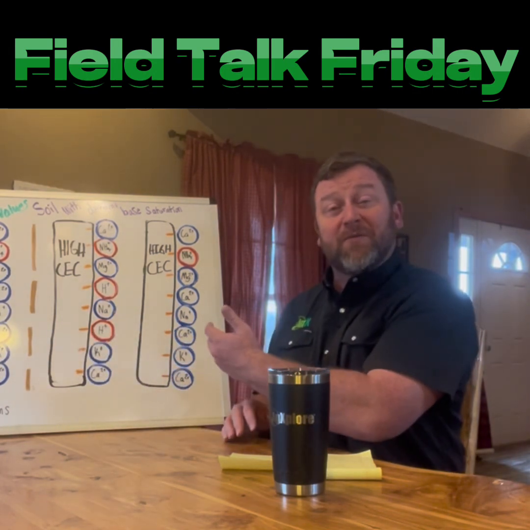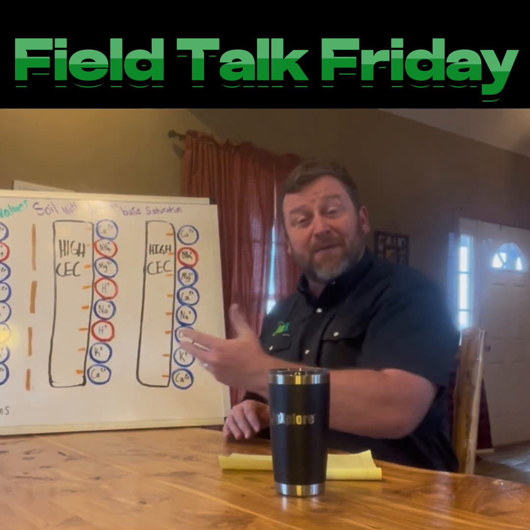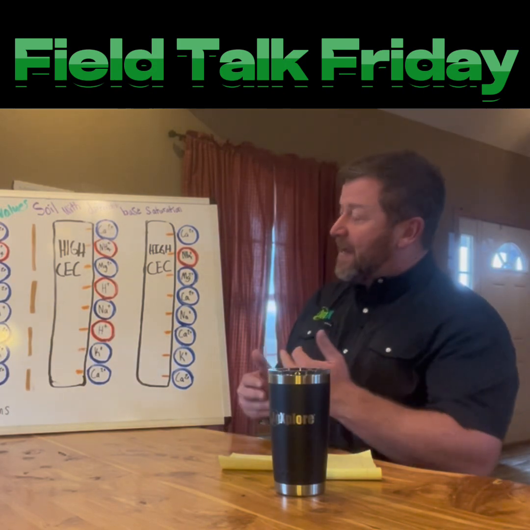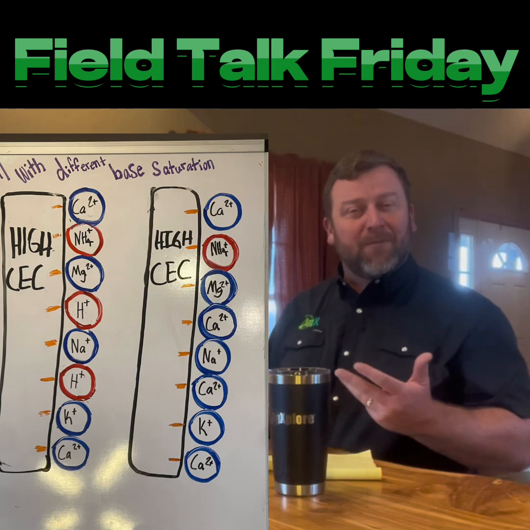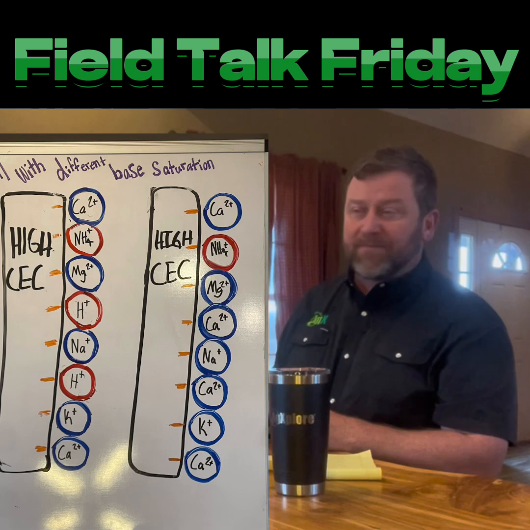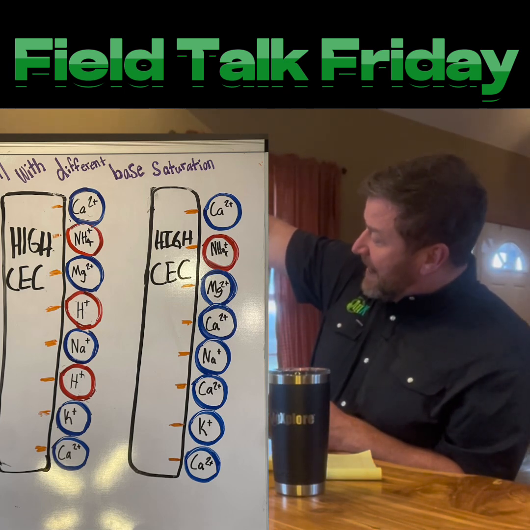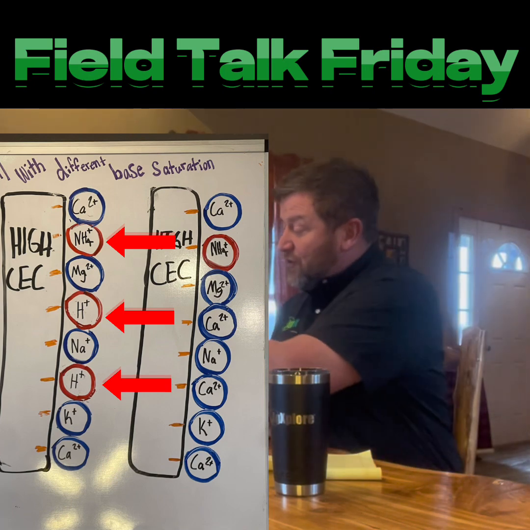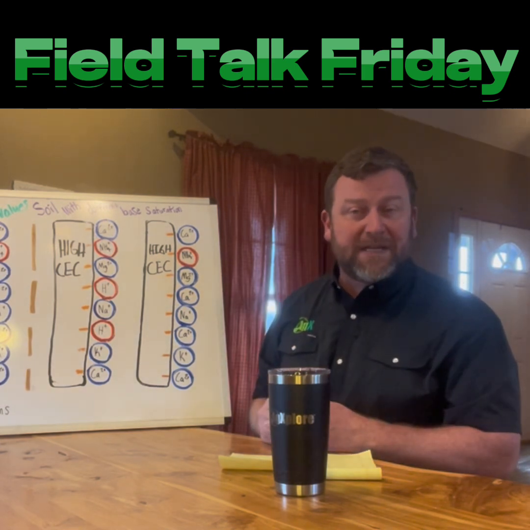What we notice is we have two identical soils. The CEC, that number of exchange sites, is identical. The difference is the proportion or the percent that is occupied by our bases, our calcium, our magnesium, and our potassium. On this left-hand side, we have 1, 2, 3 acidic cations, right? Those are our hydrogen type ones. They're going to work to lower our soil pH.